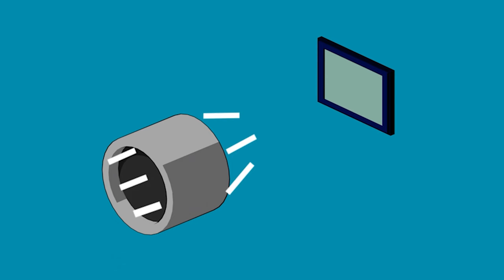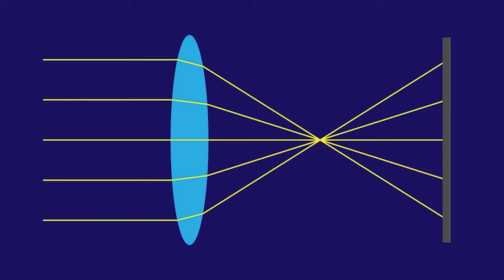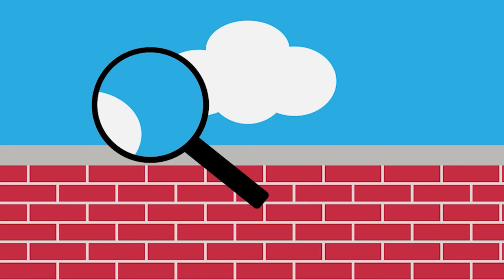You'll notice that the light that passes onto the sensor is mirrored when it moves through the lens — this is how convex lenses work. A convex lens is a lens thicker in the middle than on the edges, giving it an outward curve. A concave lens is a lens that is thicker on the edges and has an inward curve. When light passes through a convex lens, it refracts the light and focuses it onto a point. If you keep going, that light ends up on the opposite point from where it started on the other side of the lens, which is where our camera captures the mirror image. This is the same reason that looking through a magnifying glass from far away looks upside down — it's a convex lens.